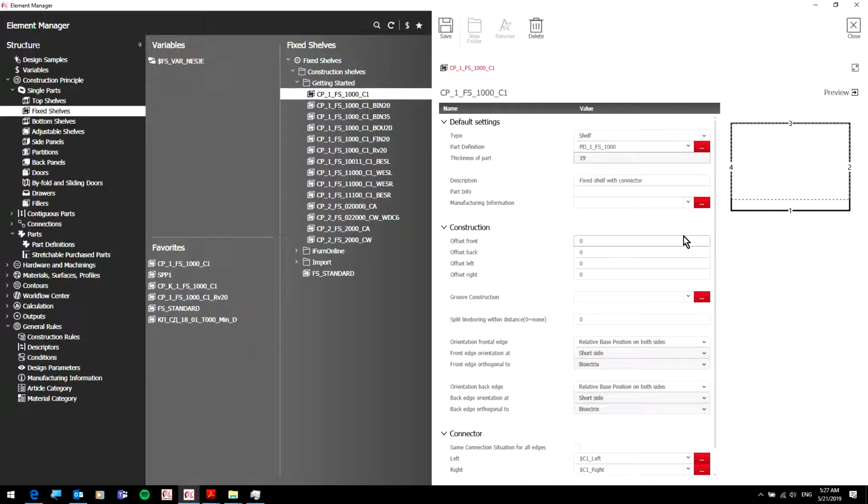Fix shelf. I can take from this one. I just rename it. I can put this time just dowels, let's say, or just CAM. And save.